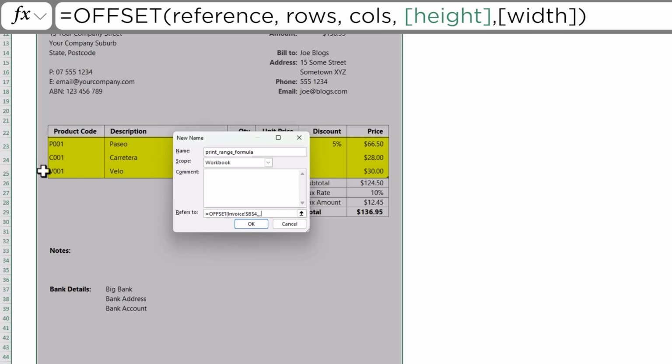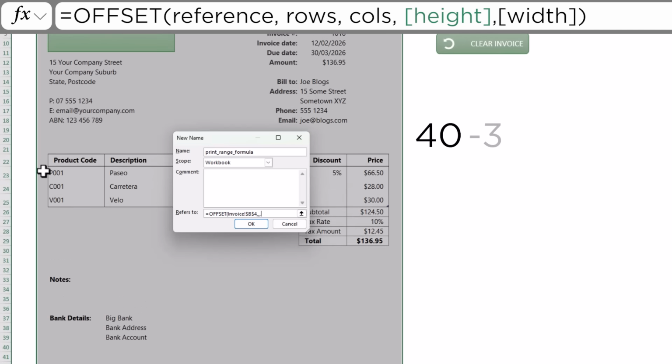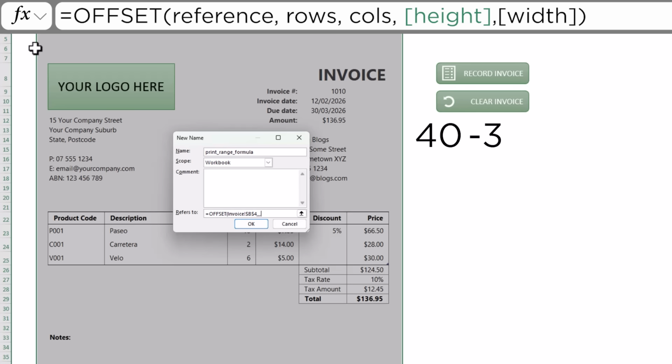And my table currently has 3 rows. So let's take 40, that is the number of the last row, minus 3 for the empty rows above the invoice template, and minus 3 for the table height. This is our minimum number of rows in the print range, so that's 34. Then we're going to add rows for the table. This is a variable number of rows, so I'm going to use the count function to count the number of rows in the table price column. Now this column has a formula in it, so as I add a row, it'll automatically be included in the count. Close parentheses on count.